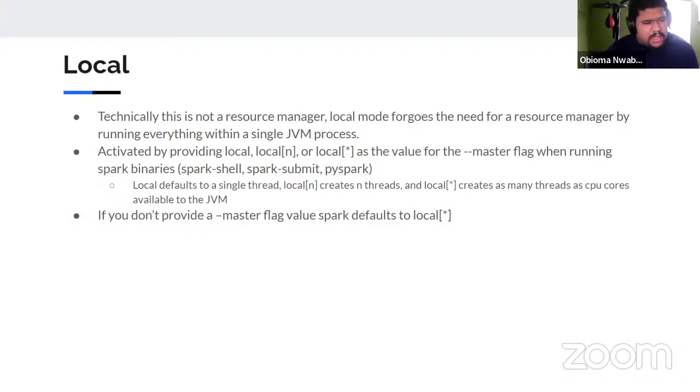This is important because this can be true even when you are, say, on one of the nodes in a cluster that is running Spark with one of the other resource managers. So if you submit your job and you don't provide a master flag properly, it's not going to be utilizing the resources on your cluster. It's just going to start a JVM process on that node that will run your application. And basically what happens when you're running in local mode is it starts a driver as well as the executor processes all within this single JVM, and they communicate between each other within it. You don't get the benefit of being on a cluster, but you get more fine-grained control of how many threads are available.